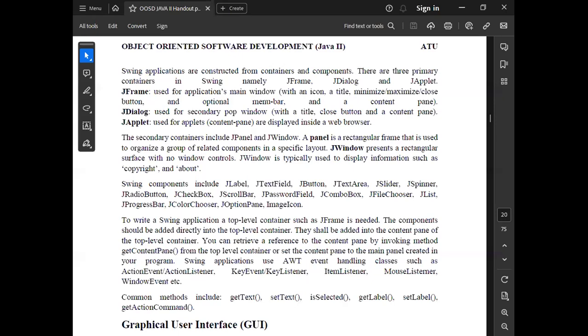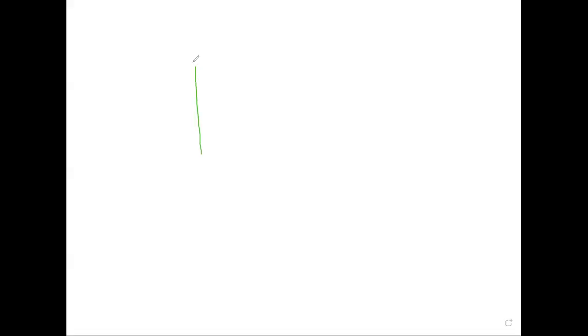While I get the image, I'll show that later. Let me just draw something so we can have a picture of it. If this is your container, the JFrame, which is something we'll be using a lot, it looks something like this. The JFrame is just like your typical window that you see.